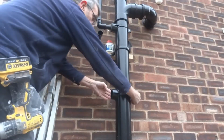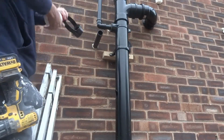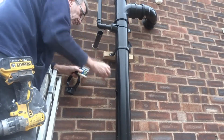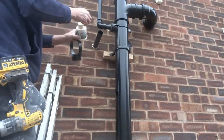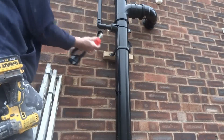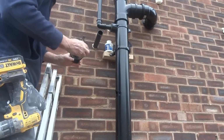Okay, so you have your boss lined up. Make sure everything's okay, make sure it's lined up nice on there. And then you use your cement, just solvent weld cement. Paste that around there, like so. Paste that around there, like so again. Paste it around there, around that. And what I do as well, you don't have to, but just put a little bit round. I put a little bit around the boss that way there, and there, a little bit around there, just for extra.